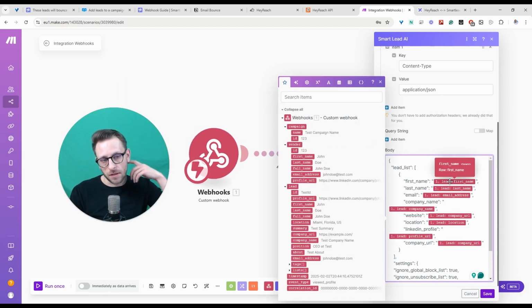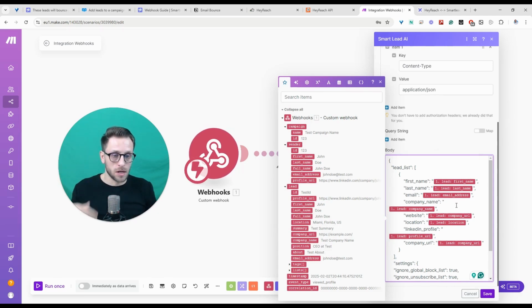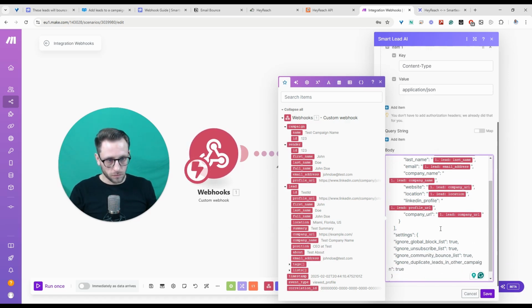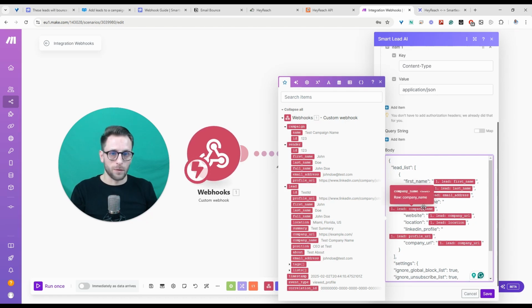I've replaced all these fields and paid attention that I have double quotation marks before and after these fields, and everything will be pulled dynamically for every single person. Instead of these fields, there will be exact value. That way, values will not be hard-coded, and we can play with these true and false values, however we want to, for Smartlead to parse these leads.